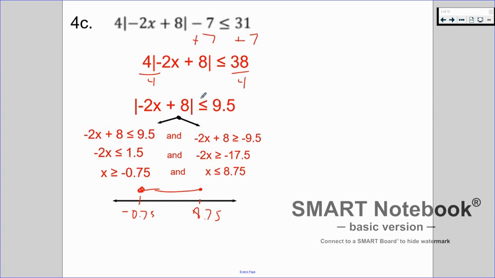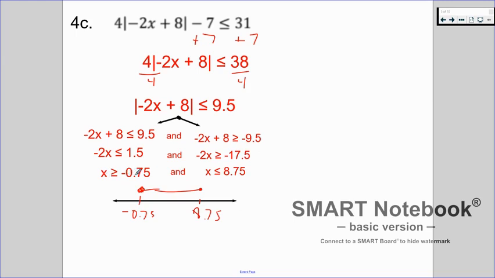Again, get rid of the absolute value, less than 9.5. And then my other rewriting, I'm going to change the direction of the inequality, and I change this from a positive 9.5 to a negative 9.5. And then we just solve. So subtract 8. And then in this solving, I have to divide by negative 2. When I divide by a negative, we're going to switch the direction of the inequality. So then this side becomes x is greater than or equal to negative 0.75. Subtract 8, divide by negative 2. Make sure that you remember to change the direction of the inequality.